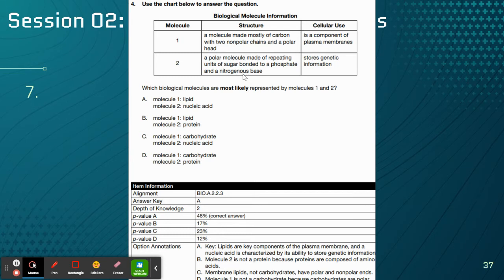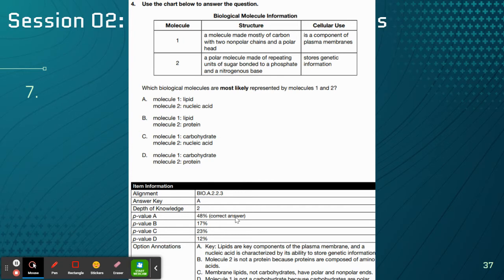So when you see the word nitrogenous base, you see sugar phosphate backbone, you see genetic information, and you're going to be like, that's referring to something related to DNA. And that makes me think of nucleic acid. So letter A is definitely the most appropriate answer. Just kind of ruling out the other ones. I'm reading through them. No, no, no, no.